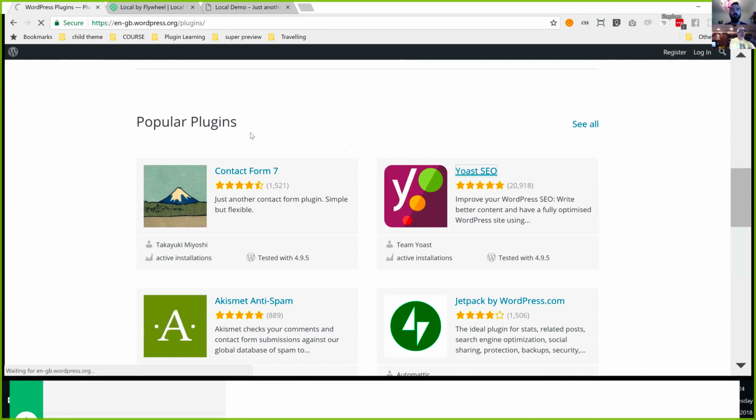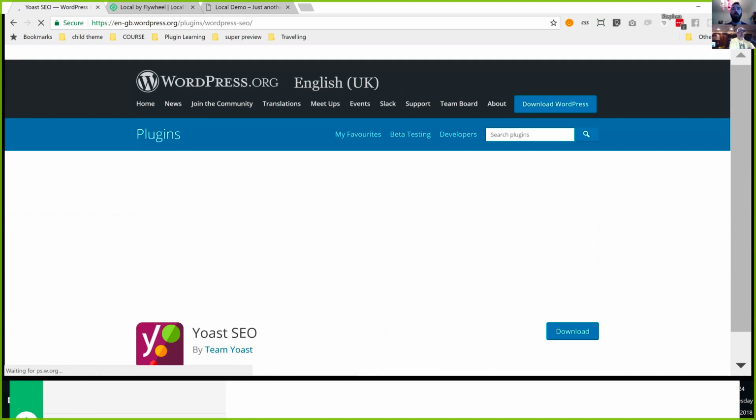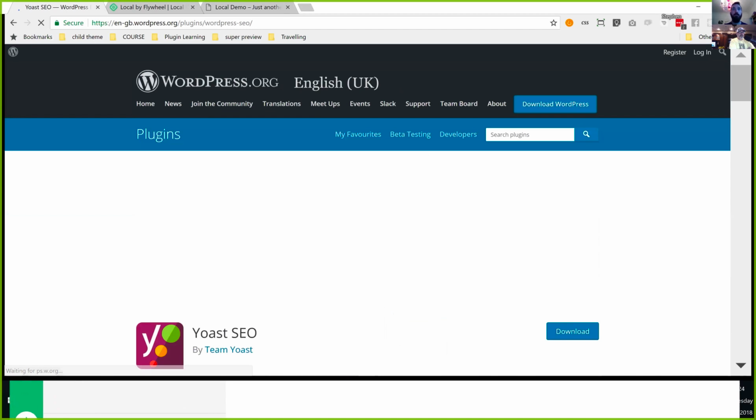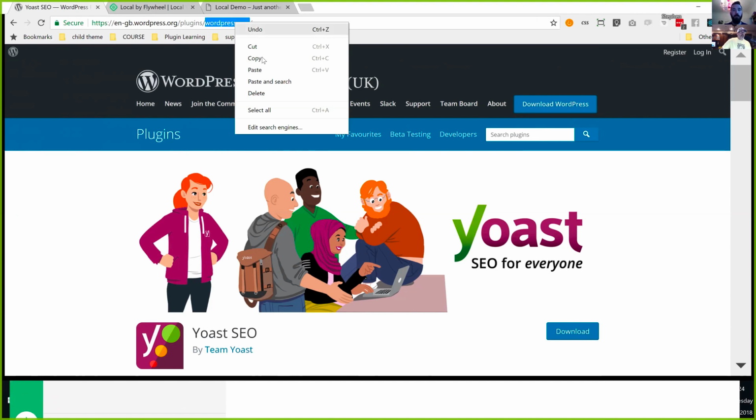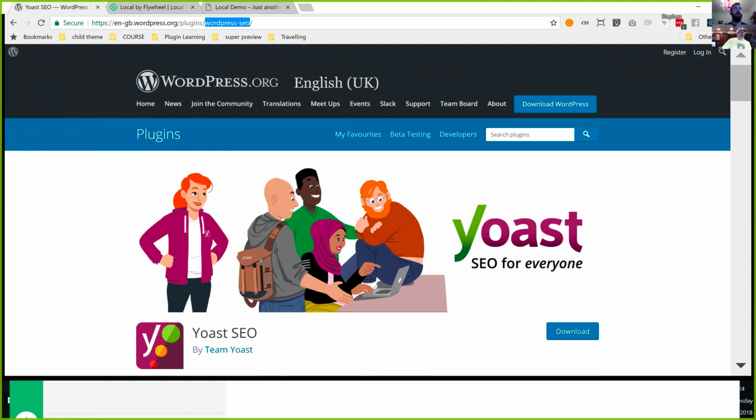So I might use Yoast on every install, but what I want to make sure I'm doing is I'm not just copying that from a blueprint. I want to make sure that I'm getting the most up-to-date version. So what I'll do is I'll look at the URL, grab the slug, copy that, and store that in a notepad somewhere, just so I've got that ready.